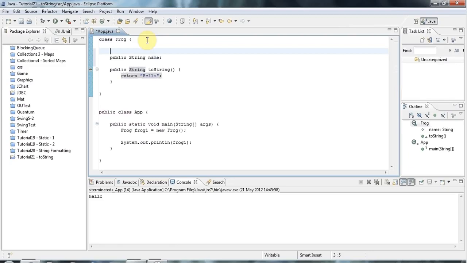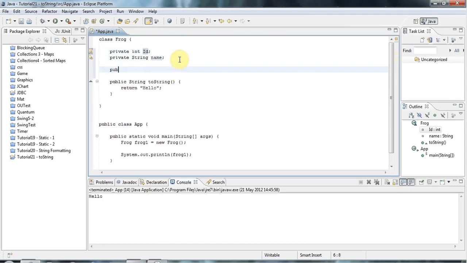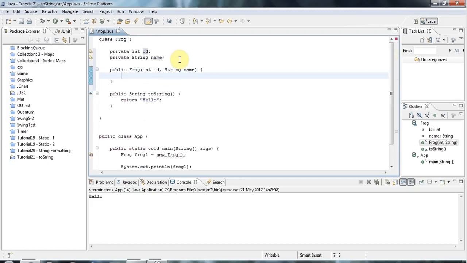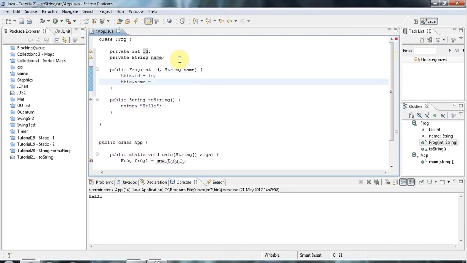In fact, I should make that private, so I'll give it a private int id. And let's say the Frog constructor allows you to set those values, so int id and String name. In the constructor, I'll just do this.id equals id and this.name equals name.